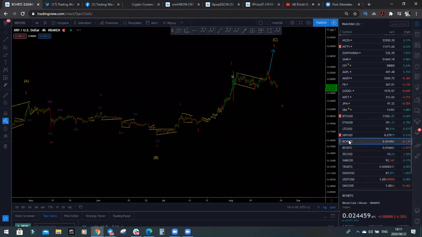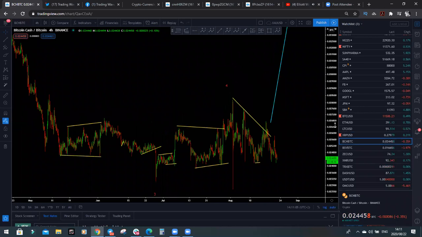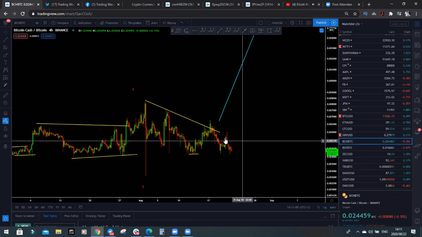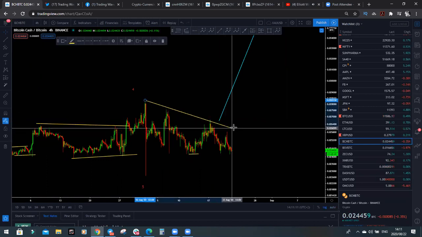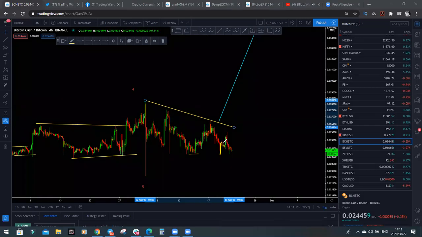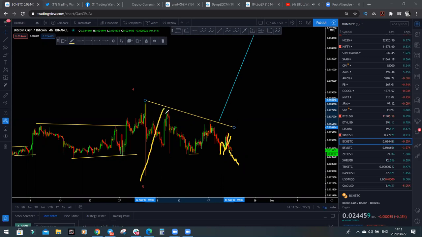Right, let's look at the rest of the cryptocurrencies. This is Bitcoin Cash. Just make a note that this is Bitcoin Cash against the US dollar. So this will be pulling back. We're seeing a continuation pattern here. We should see this one pulling back here around this level. Let's just look at the structure here. We're seeing this one as a move to the upside. This one is making a continuation pattern to the downside. This can continue much lower and retest this low.